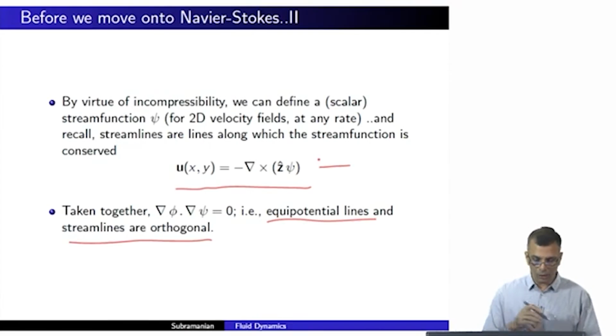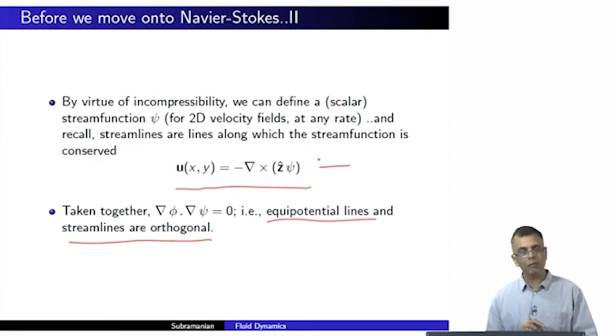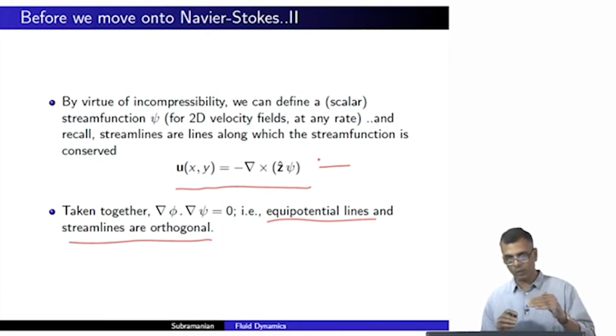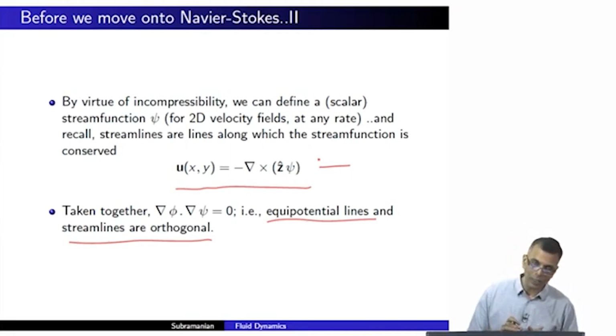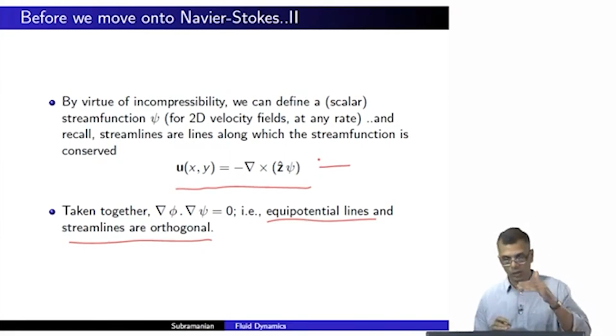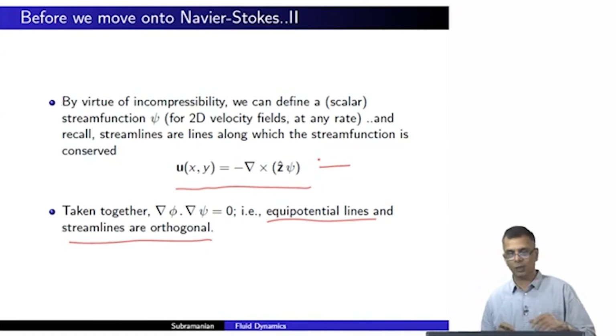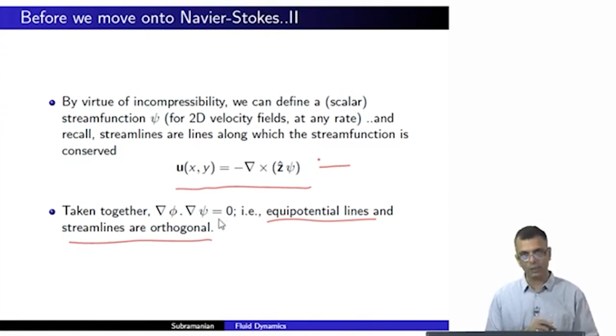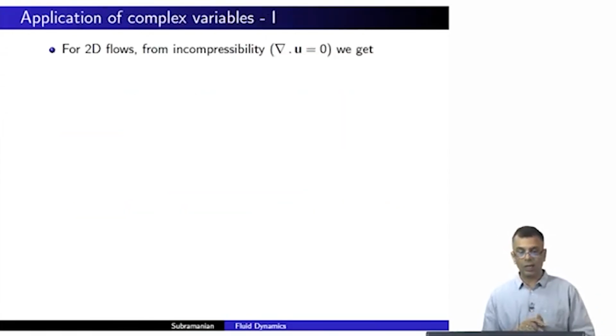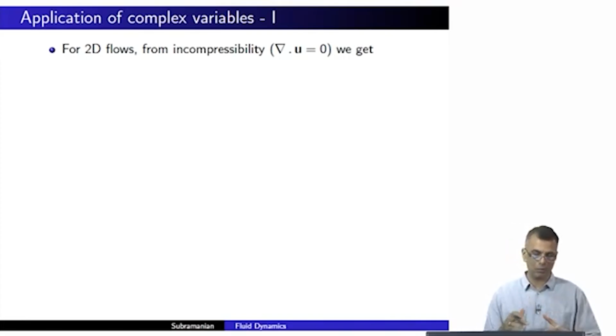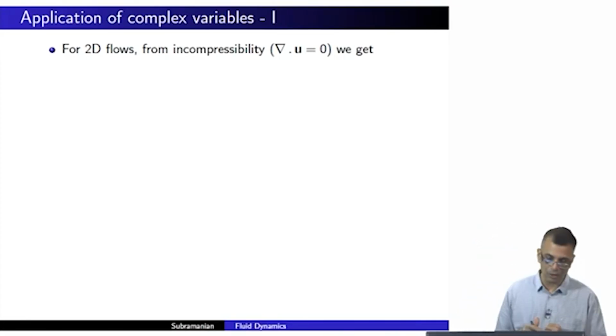This is also something that's familiar to you from electrostatics. You move from equipotential surface to equipotential surface, and that's the direction of the electric field line. If you want to jump from one equipotential surface to another one, you are moving orthogonal to the equipotential lines. That's what this is saying. We hinted at this early on: you can apply the theory of complex variables, so let's go on and we'll see why that is.